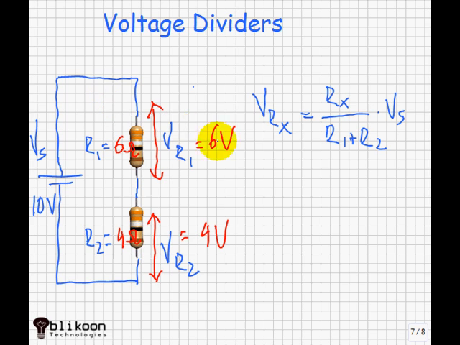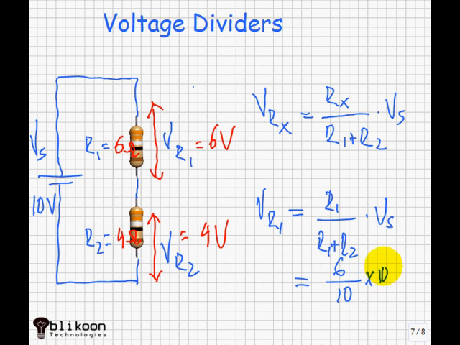The voltage divider formula simply looks like this. So to apply it, for example, let's calculate VR1 for our circuit. It equals R1 divided by R1 plus R2 multiplied by our power supply voltage, Vs. We're replacing the values. We've got 6 divided by 10 multiplied by 10, which equals 6 volts. A rule of thumb to check that you've got good results is to always check that the bigger resistor has got the bigger share of the power supply voltage.